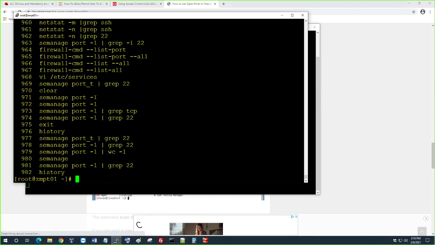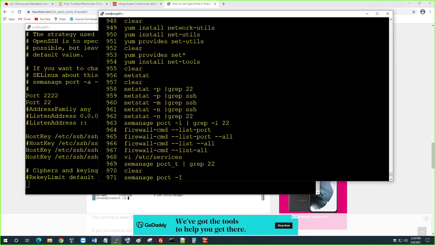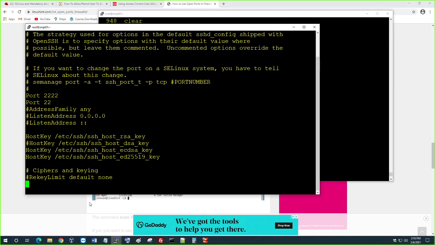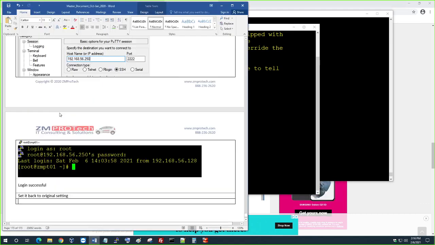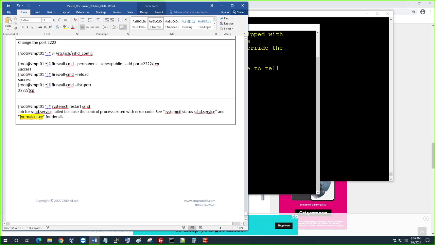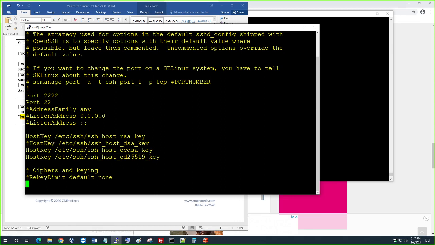Yeah. So, but when we went in the configuration file, even right now, when port 22 wasn't there, it still showed up port 22. Yeah, we added port 2222 early on. We added port 2222 early on in here. Yeah. Well, yeah. I didn't capture that, so. But even in that file right now, we just added port 22. Yeah, by default, it does. Okay. By default, it is like this.